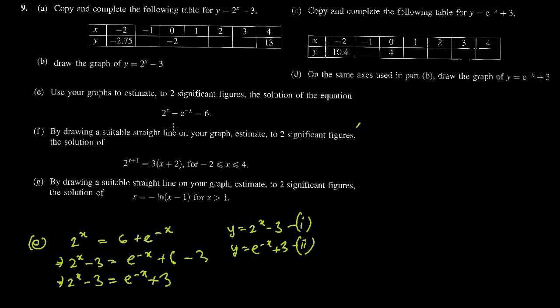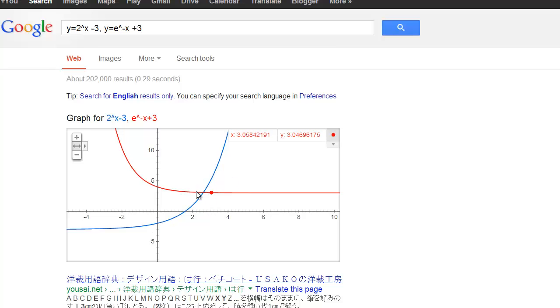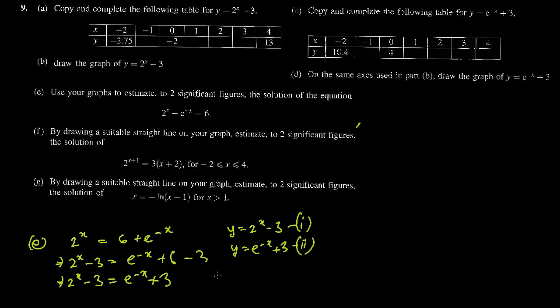Even without doing any calculation or algebra, we can just figure that out. And so let's take a look here. Of course you're going to do this graphically. I'm just showing you very quickly the logic of the sum. So it is around 2.63. To two significant figures, it is going to be 2.6. So the answer is x equals 2.6, to two significant figures.